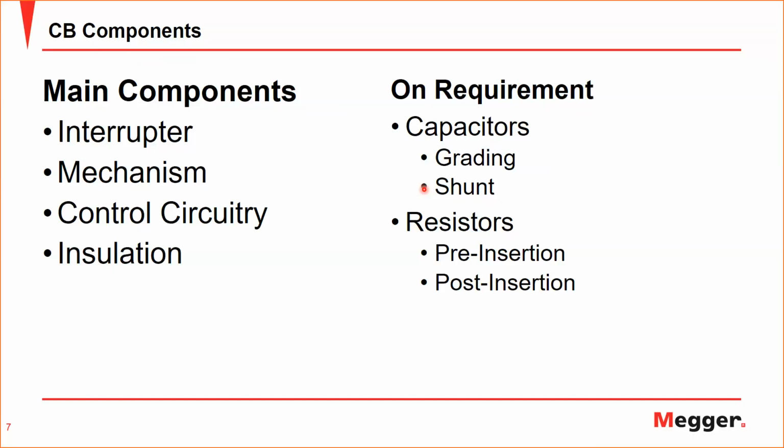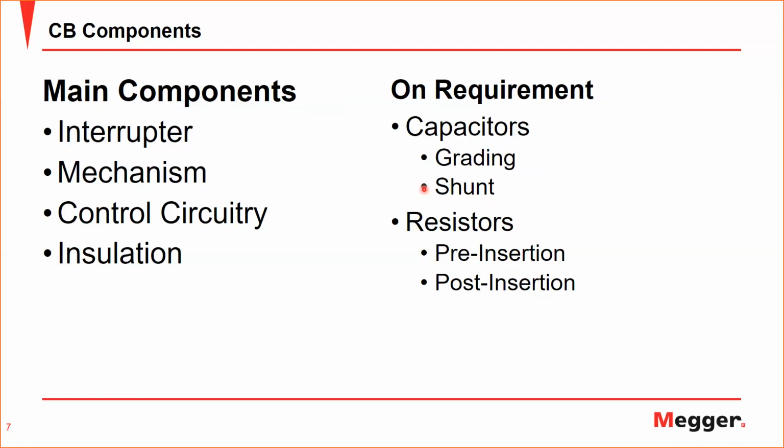For the other requirements, which I'm just going to mention here, usually these are available in outdoor circuit breakers or AIS systems. You might have some capacitors for grading or shunt capacitors, and some resistors that work in pre-insertion or post-insertion. For our session today, we are not going to talk about these optional components since they are very specialized and might require specialized testing.